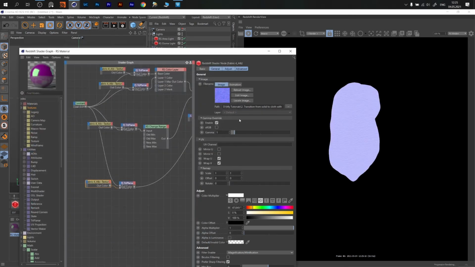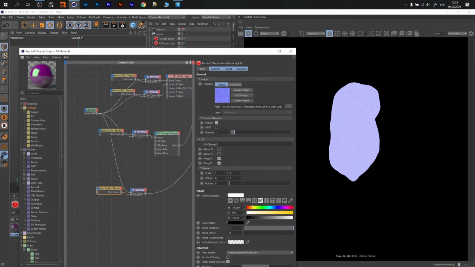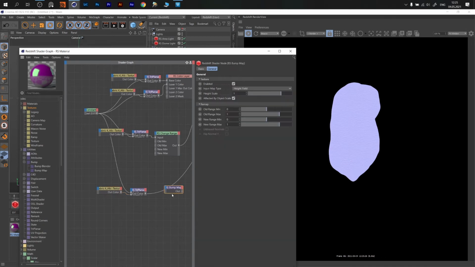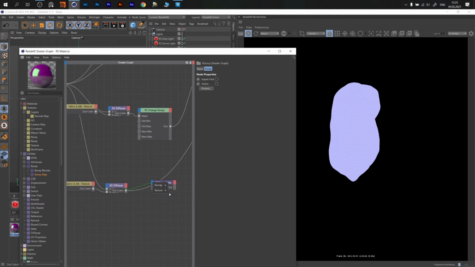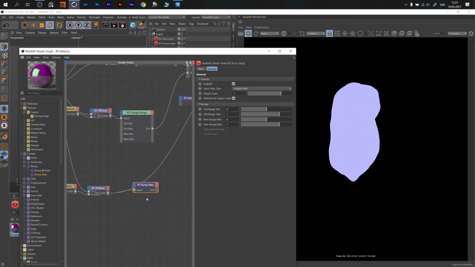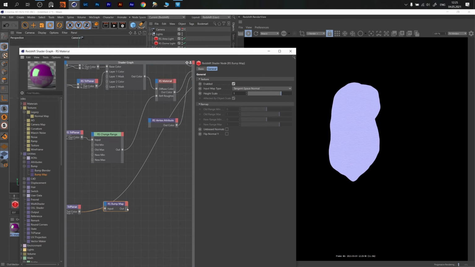Yep, normal map is our map for bumpiness. You go for a bump and use this guy. You could use it with texture, legacy and normal map, but I'm doing it right there. Go to your bump map input, and you need to change the input map type from height field, which is used for a bump map, just a black and white map, to tangent space normal, and plug this guy into your material overall bump input.